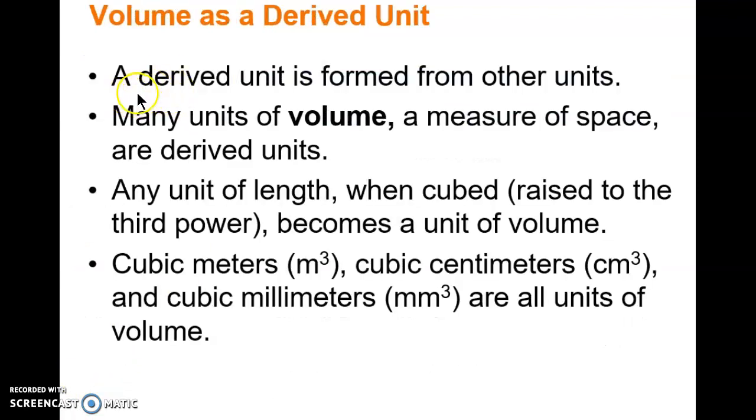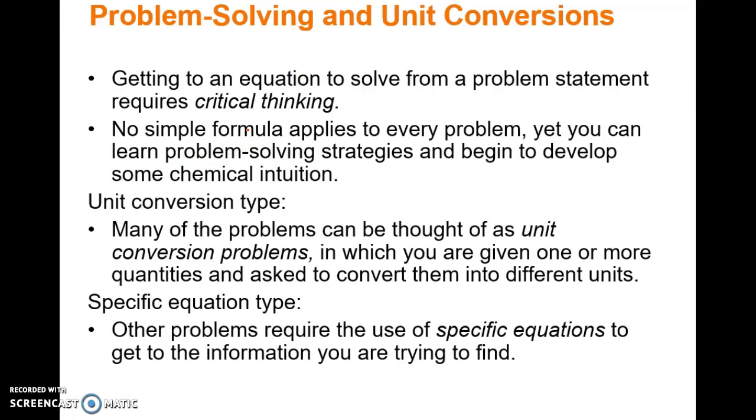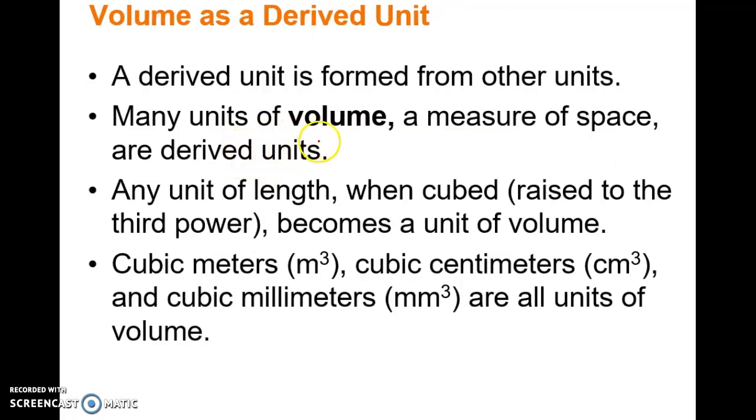All right, a derived unit is formed from other units. So many units of volume, which is a measure of space, are derived units. So any unit of length when it's cubed, so raised to a power of 3, becomes a unit of volume. Okay, so you might see cubic meters, you might see cubic centimeters, cubic millimeters. These are all units of volume.